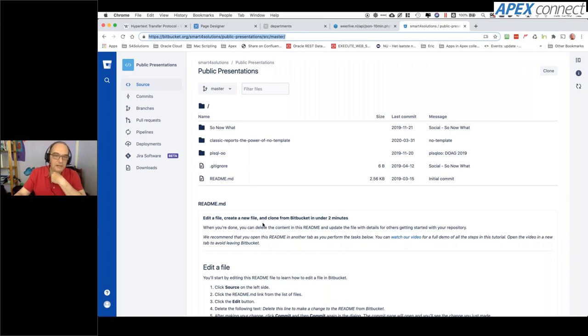So here I will add the extra option for the RESTful services, and there you can download all the demo applications and the steps you need to do to create the ORDS services on your ORDS servers.